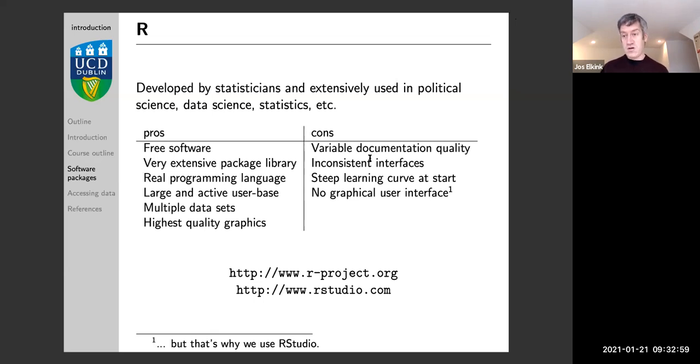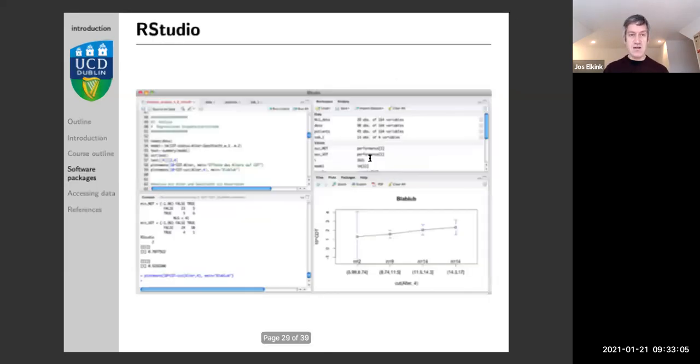So on your computer, you should definitely install R, and you install R first, and then secondly you install RStudio. So RStudio is a separate program. In the background, it will call R, but it's separate. But it has this kind of visualizations. You get a screen that looks like this, where on the top left you can write the code that you want to use. On the bottom left, you can see the output of that code. On the top right, you can see all the different variables and data sets that you have open at that time. In the bottom right, you will see any figures, visualizations you create. So everything is together in one screen, and it makes it much easier to manage.